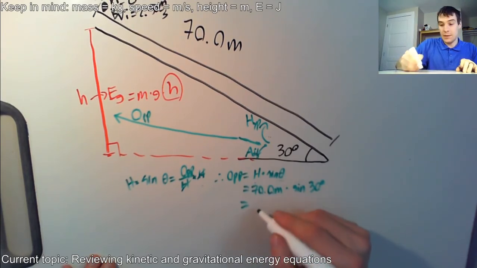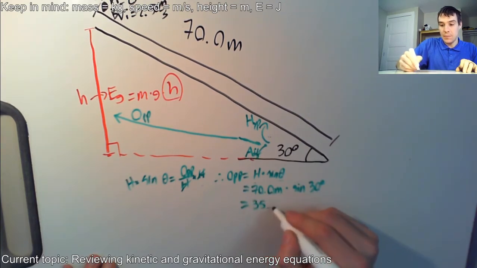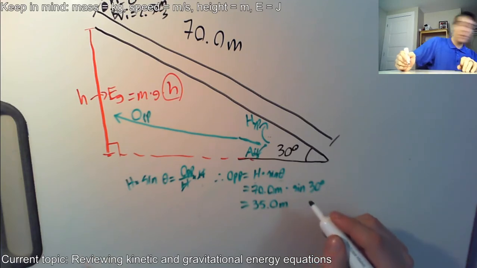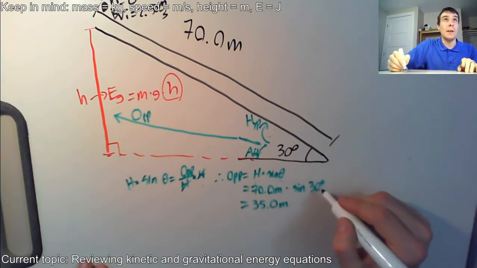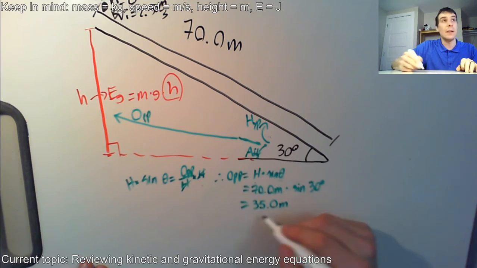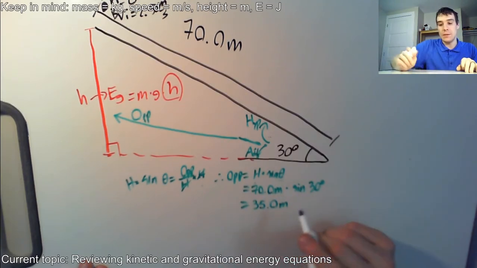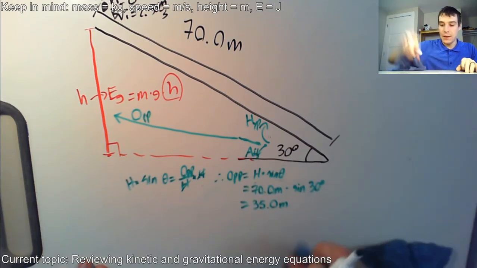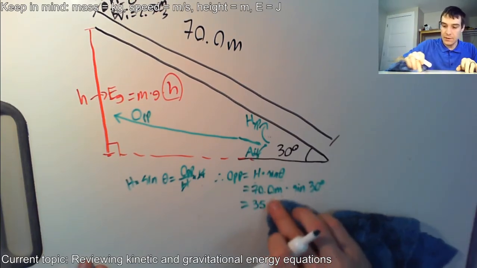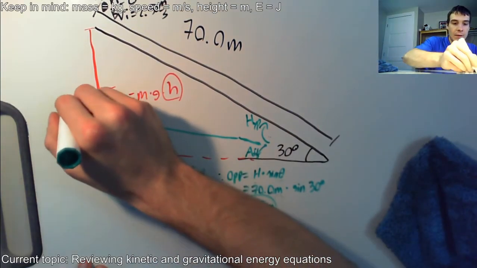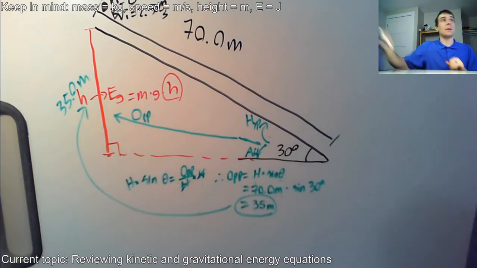So 70 times sine 30 happens to be 35.0 meters. I believe the 30 degrees was just an oversight for them for sig digs. Otherwise, this would have to say 40 meters with our get even rule. Let's just pretend that this is accurate to the degree, and we'll just call it 35. Now split the difference. So let's say it's 35 meters. So that tells us our height, 35 meters, some basic trig to get our height.